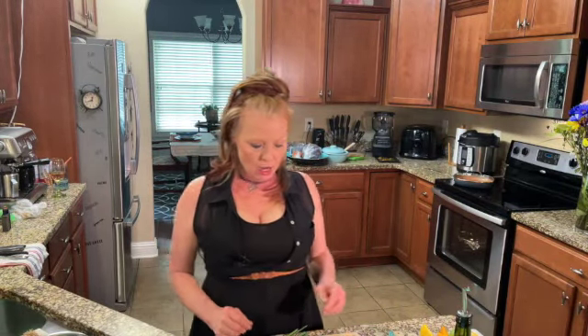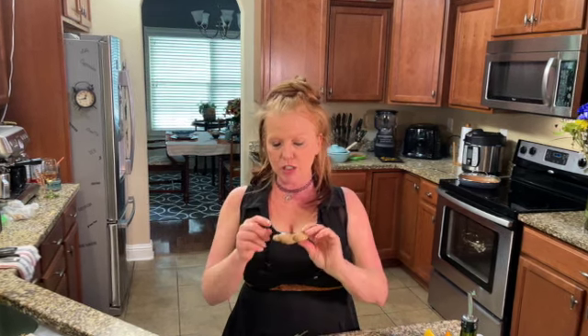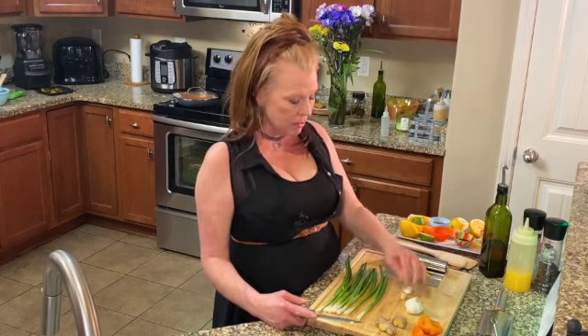Today we're making wonton dumplings. We're going to take one garlic clove and a root from what I call a tree of ginger — that's the ginger you get at the grocery store with all the little roots going out. I've already minced about this much ginger and have a little bit left to finish.